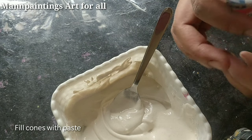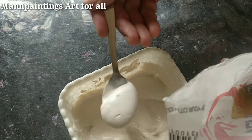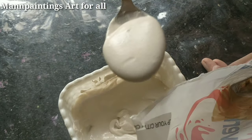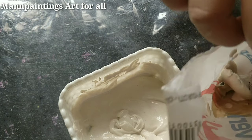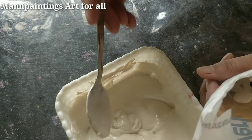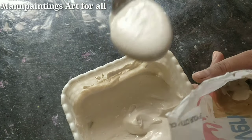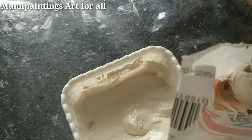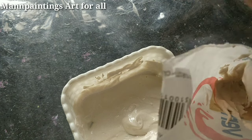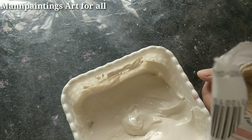Now I'm adding this paste into the cones that I have prepared earlier. Add 2 or 3 spoons of paste and then close the cones tightly.